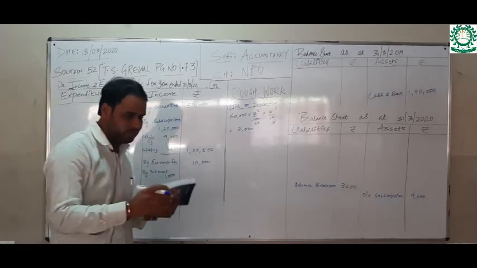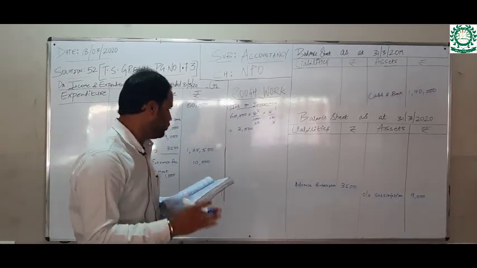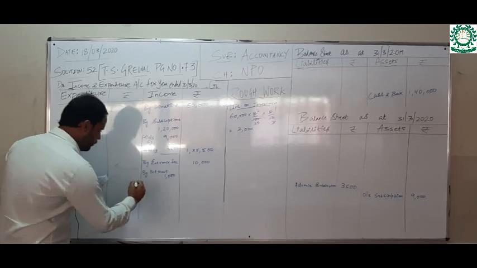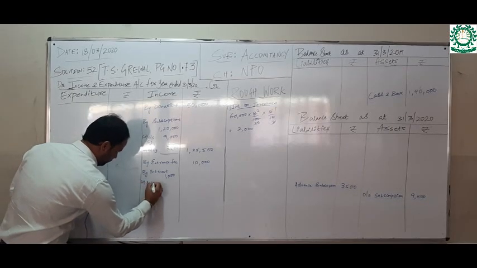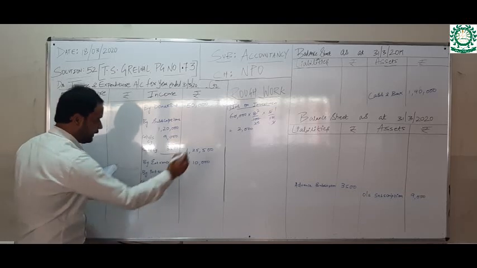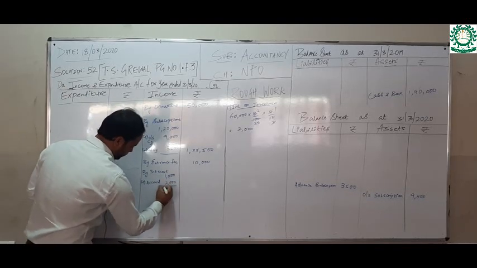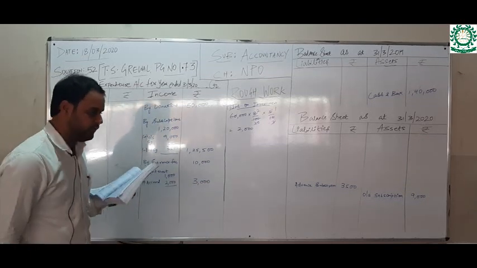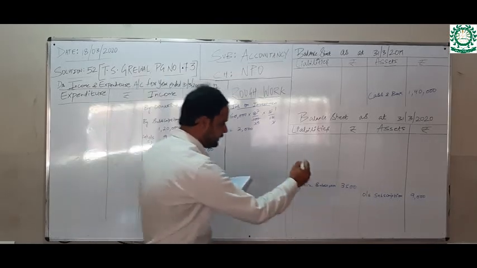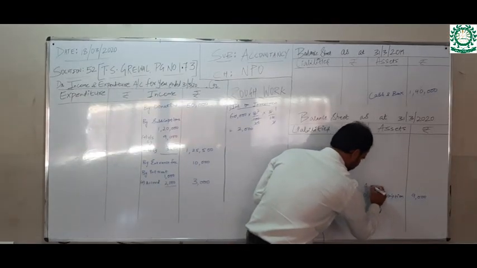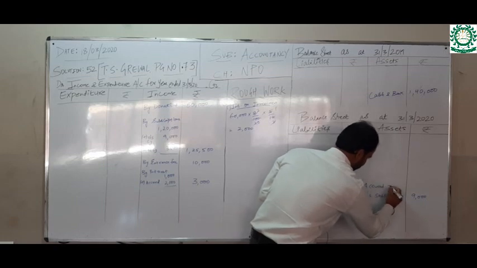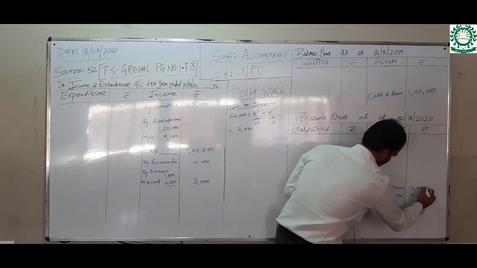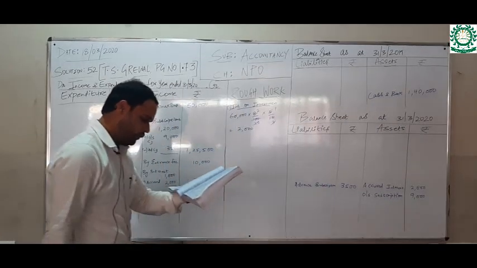Okay, 2,000 interest has been accrued. No doubt interest is accrued. We have not received, but as it has been accrued, it will be recorded in current year's income and expenditure. So it is current year's income, so plus accrued, that is 2,000. Again, accrued interest is our asset. It is our asset. So current year balance sheet, asset side, accrued interest of 2,000. Okay, fine. So done with the same.